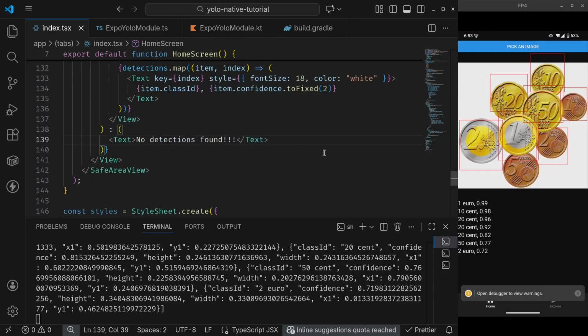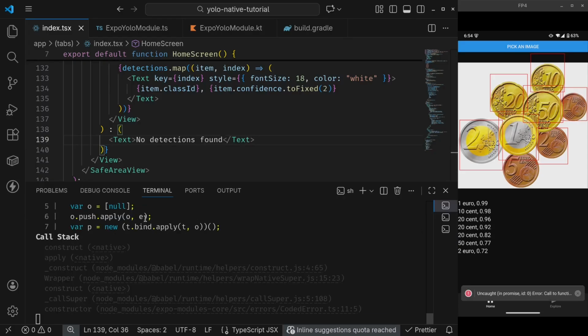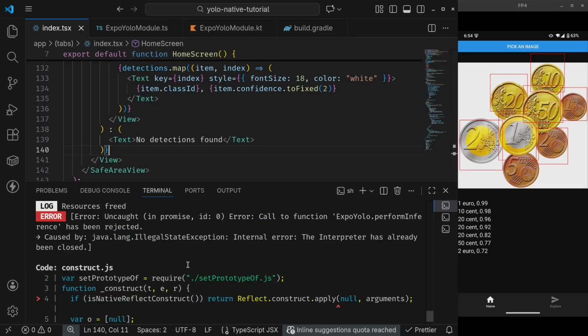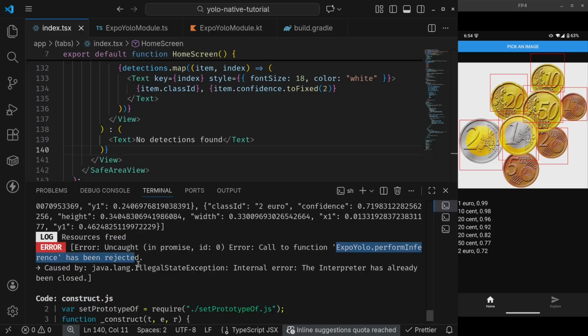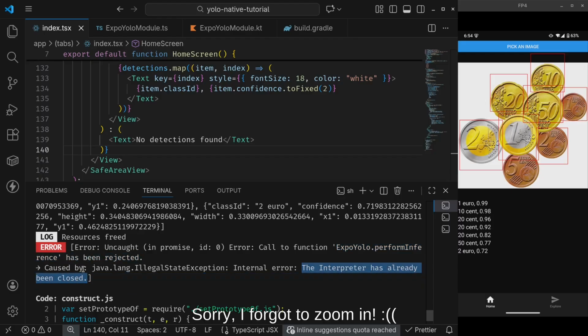And here, if I remove my exclamation marks, I should expect my destructor to run. Yeah, as you can see, my destructor ran and my model closed. As a result, I cannot perform inference because my native code is telling me the interpreter has been closed already. This means that my code worked.